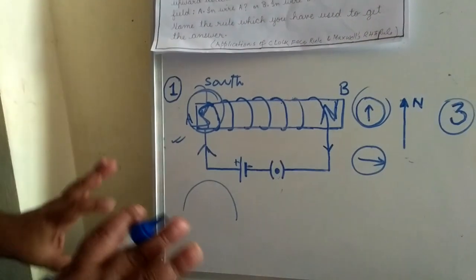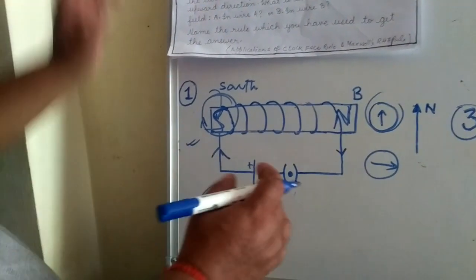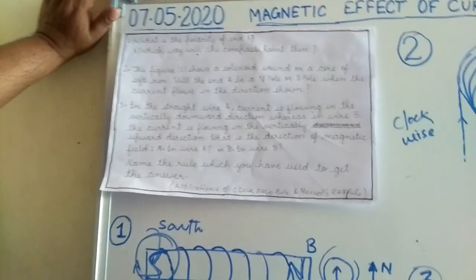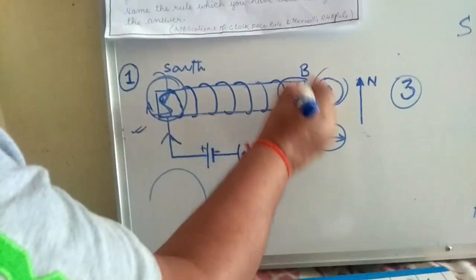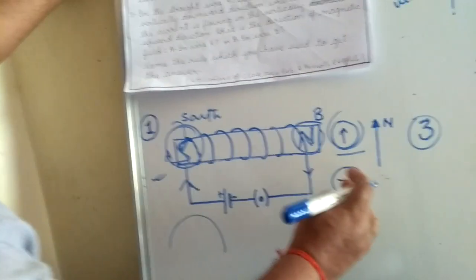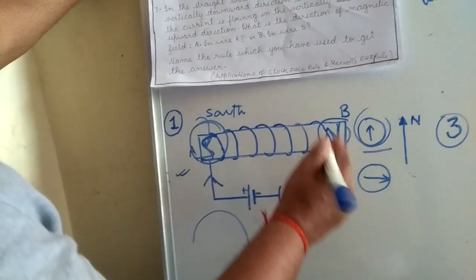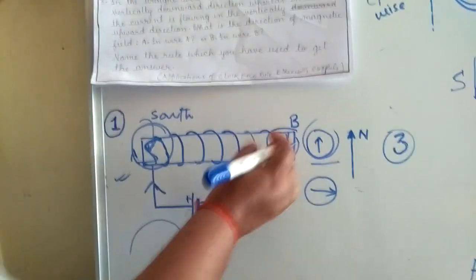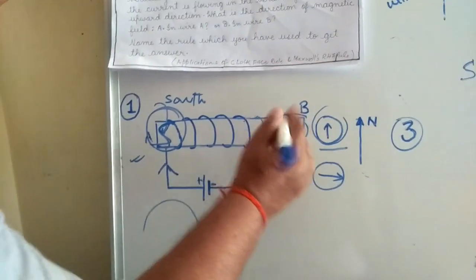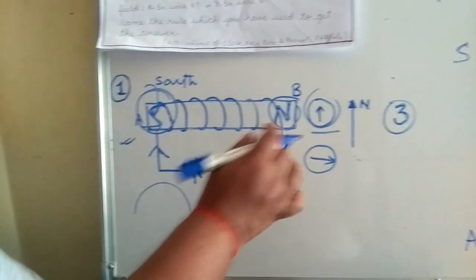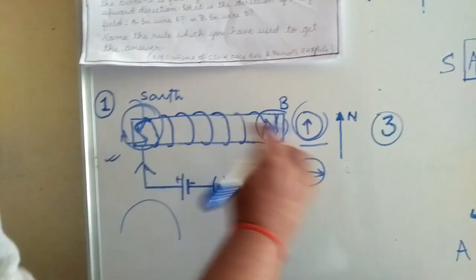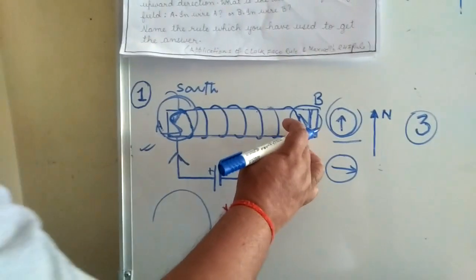So we now know both poles of this circuit according to the clock face rule. When it is a north pole and there is a magnetic compass, you see that the same poles do not come close to each other. It means the needle of the magnetic compass must move away from the north pole.